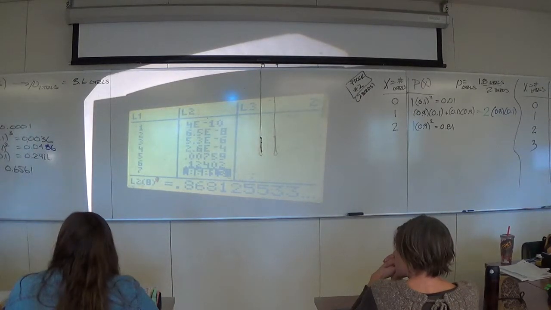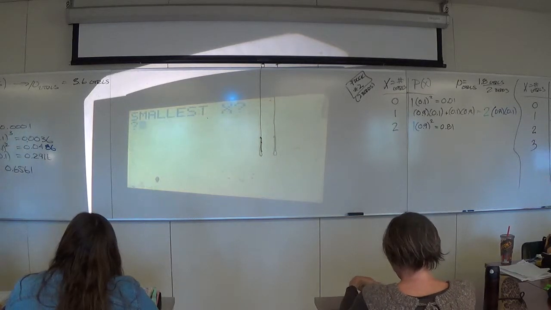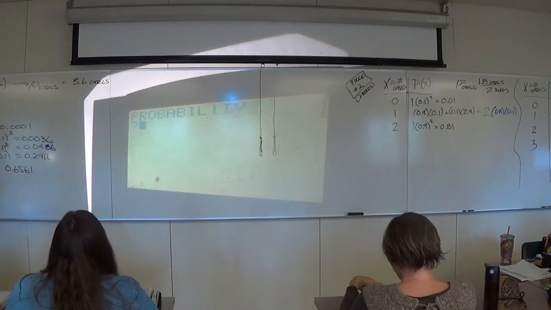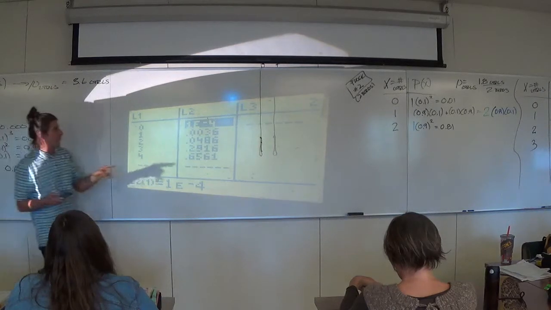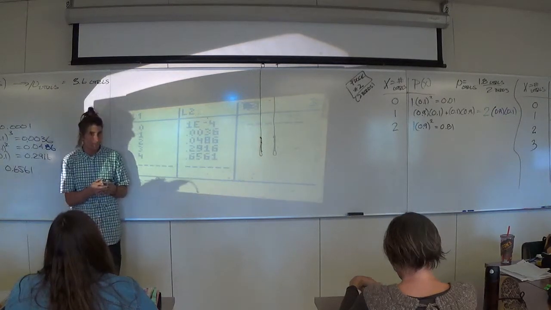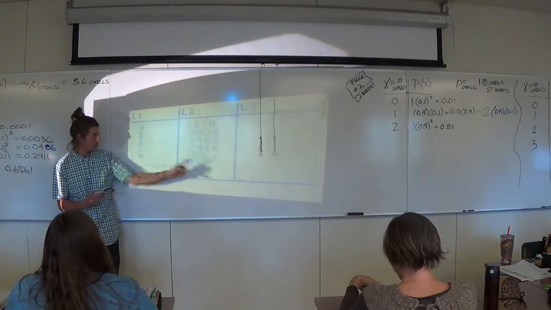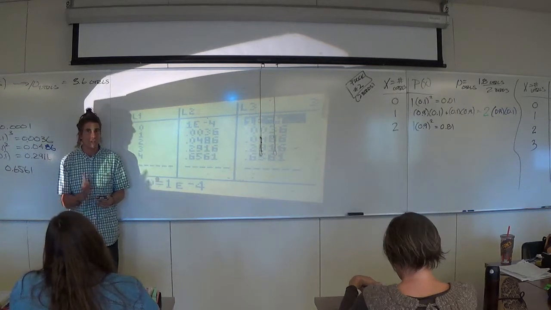So I'm going to rerun my flock again with my 90% probability. Thank you for this question, Danny. So program, dist fill, smallest x 0, largest x 4, binomial 0.9. It's done. And now if you go back and look, it's going to be sitting there in L1 and L2. What you could do is now bump over to L3 and type in L2 in L3 and it'll copy those numbers over. Now you can rewrite the program, and I don't think I have the code clear L3.